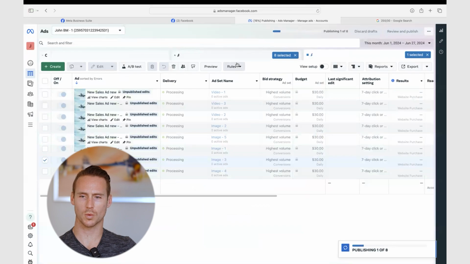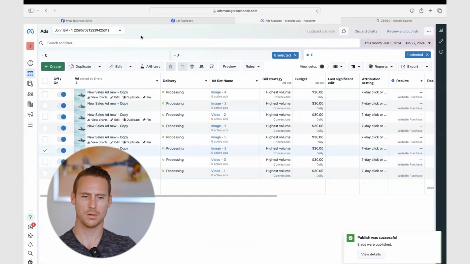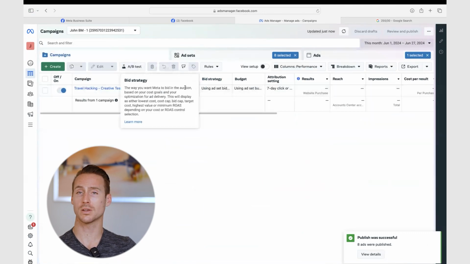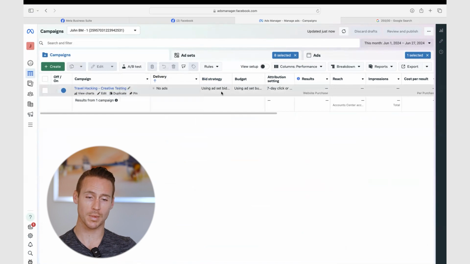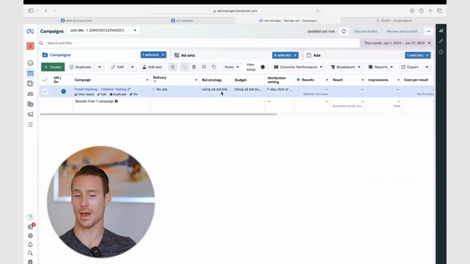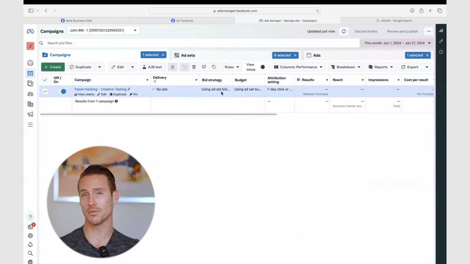So now that is republished. And next, we need to set up our pixel as we let this go through the approval process. It may happen right away. It may happen in 12 to 24 hours. It just depends on Facebook's mood at the time. But you have just successfully created your first effective Facebook campaign for creative testing.